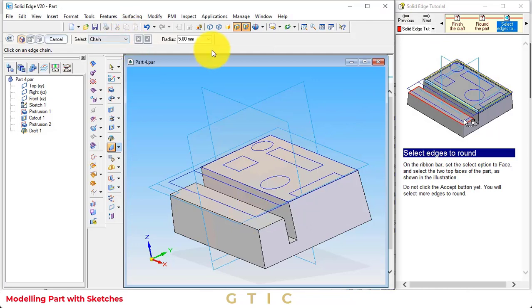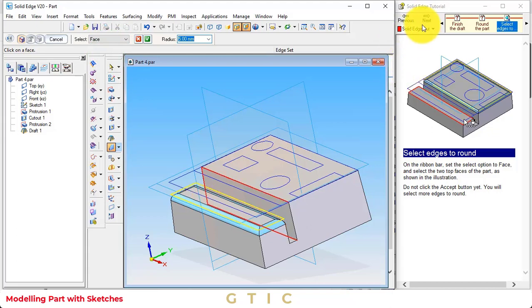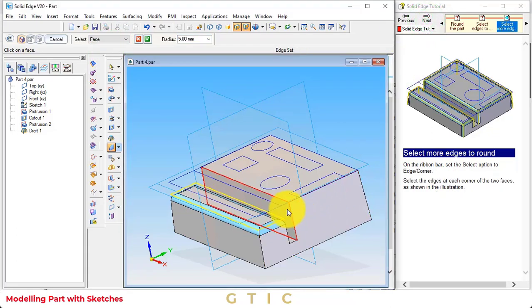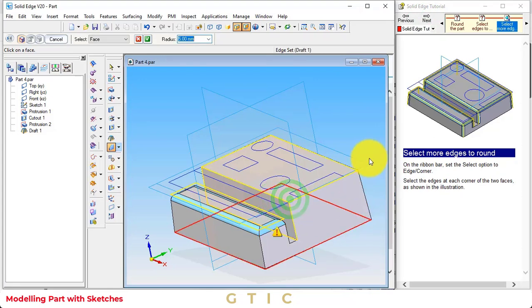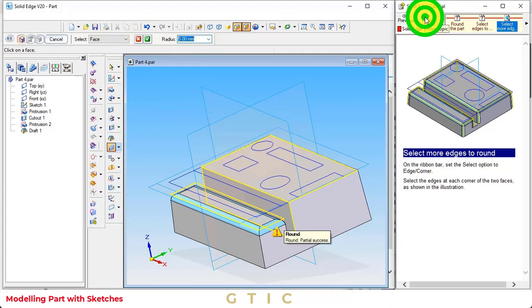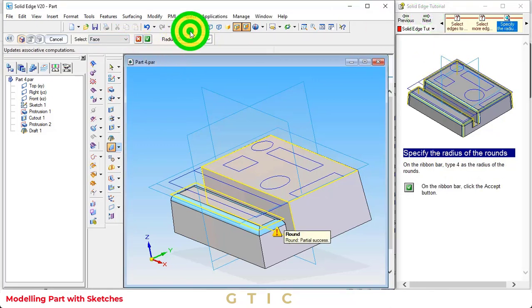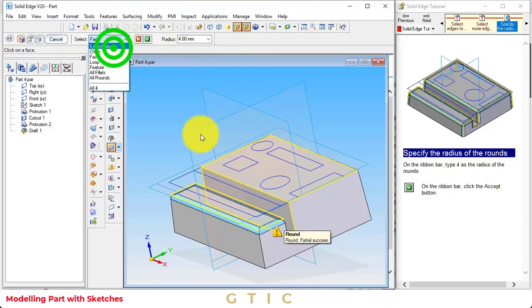Go to next. So we select the face that we want to round. Let's say we select this face. We select this face. Four, let's say, edge and corner.